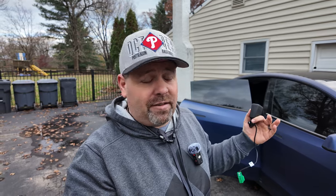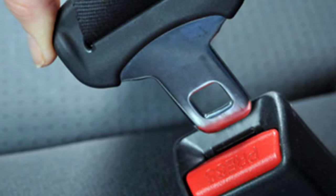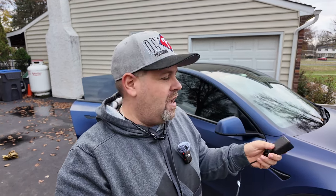It did end up costing a good bit. It took him maybe 20 minutes to get it done — pretty quick. It is kind of easy to see how these things can collect a lot of dirt because of where they sit on the bench. They literally sit almost beneath the bench level, so everything that gets on those cushions — crumbs, dirt — could very easily make its way in there. That seems like a bit of a design flaw. I know in most second rows the seatbelts stick up a little bit, probably for that exact purpose. I'm okay if it doesn't look as sleek and minimalistic, as long as I have working, functioning seatbelts.